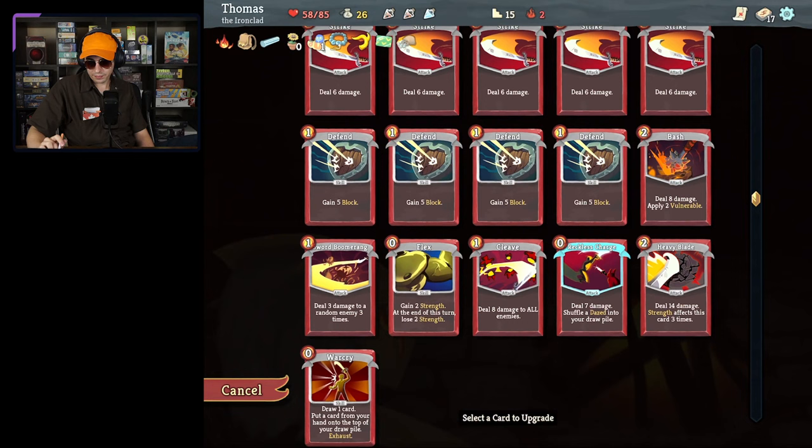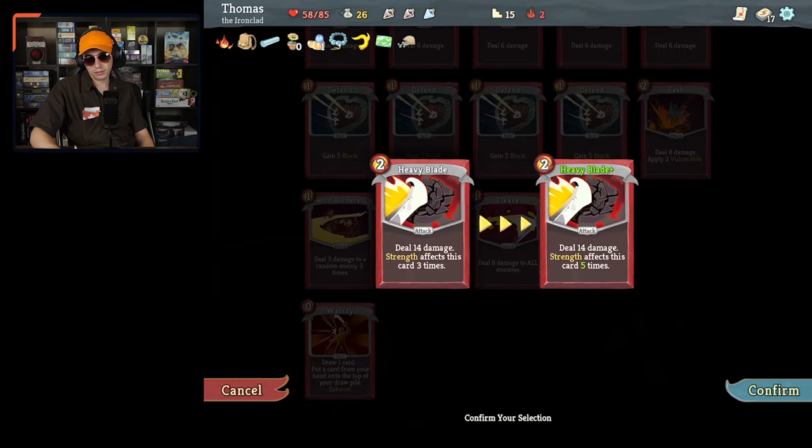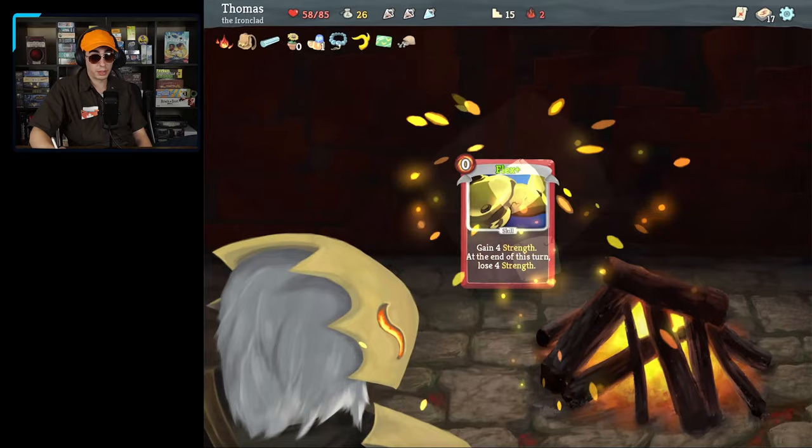Let me do some upgrading now, because I don't think I've upgraded anything in a while. I think last I upgraded was... Oh, yeah, the Brutality. Heavy Blade's nice, but I don't have a whole lot of sources of strength, so the odds of it actually coming into play are not very good. So I'm going to upgrade Flex. Flex is a good upgrade, especially if I go for a strength build like I am.